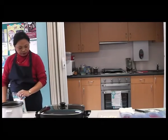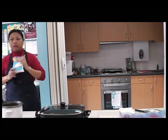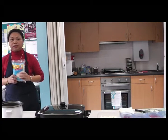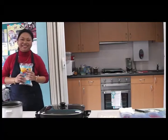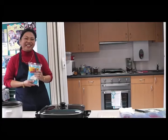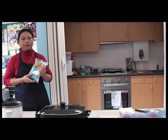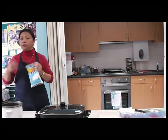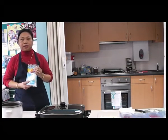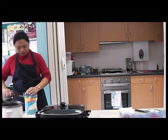So we'll just measure. We're going to use glutinous rice. Lillian asked me earlier what glutinous rice is. You can buy this from any Asian store, even in Woolworths on the Asian section. You can buy glutinous rice. So we need 3 cups.